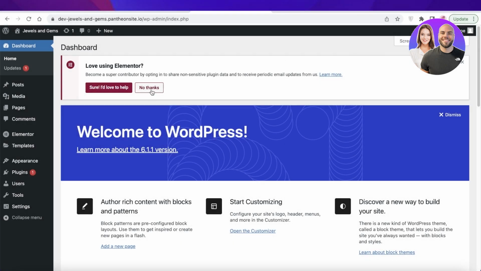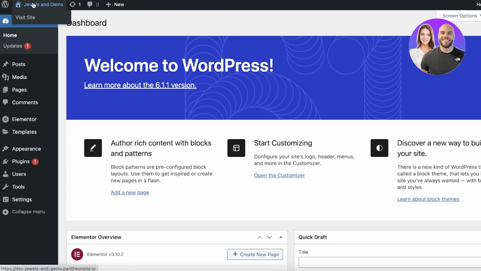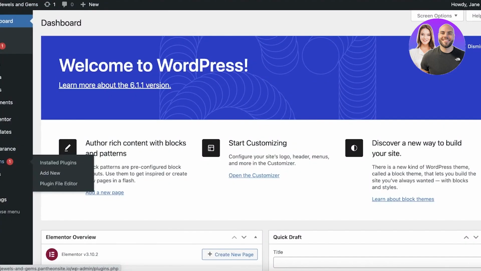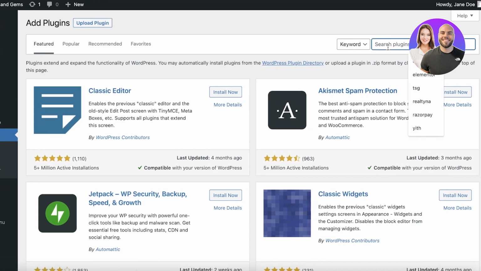Today we will be taking a look at how you can start building your appointment booking system with WordPress. Now, the first thing you want to do is get started with building your WordPress site if your site is still looking like this. So you can click on your plugins and click on add new over here. And you can use a starter template to get started with building your WordPress site.